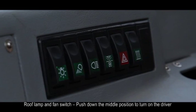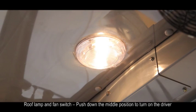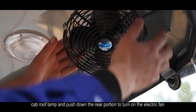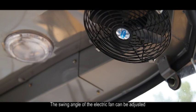D. Roof lamp and fan switch. Push down the mid position to turn on the driver cab roof lamp and push down the rear portion to turn on the electric fan. The swing angle of the electric fan can be adjusted.